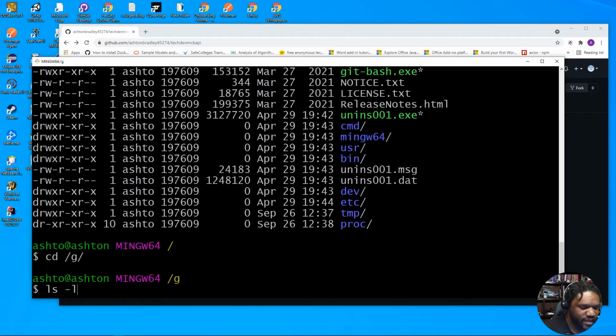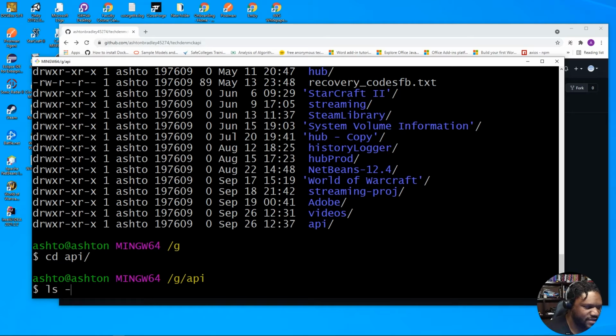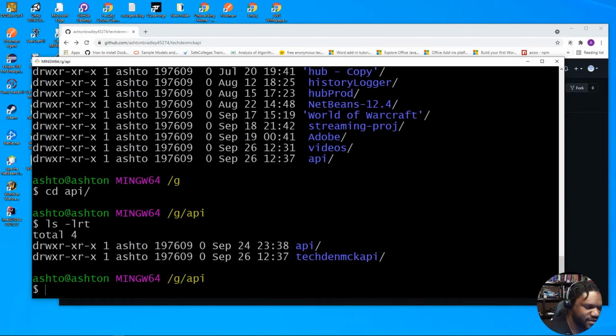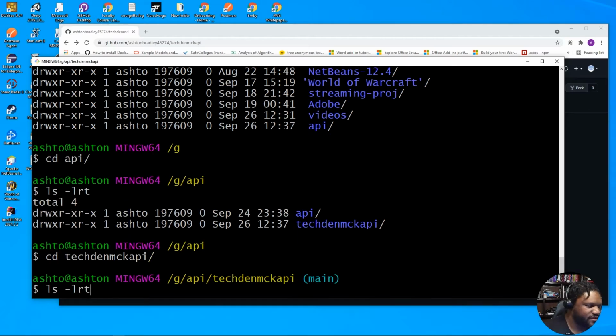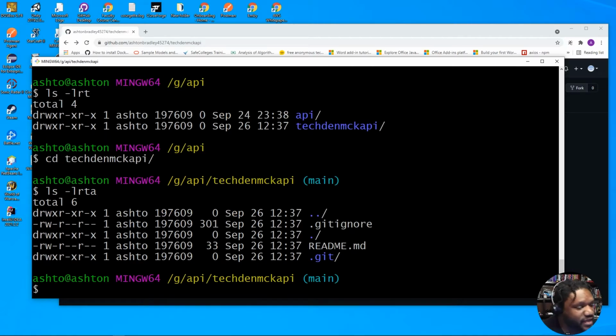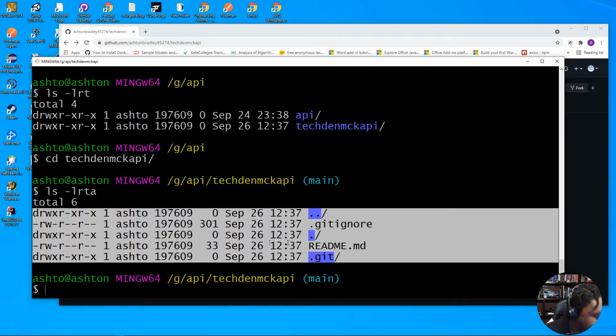We can do this two ways, okay? And let me explain a little bit how this works. So when we cd into the tech dim mac, you're gonna notice a few files. That upper directory don't mean anything. What means something is these files right here. So we can do two different things. We can take these files right here and copy them over to that API directory, or we can copy the API directory files over to us.